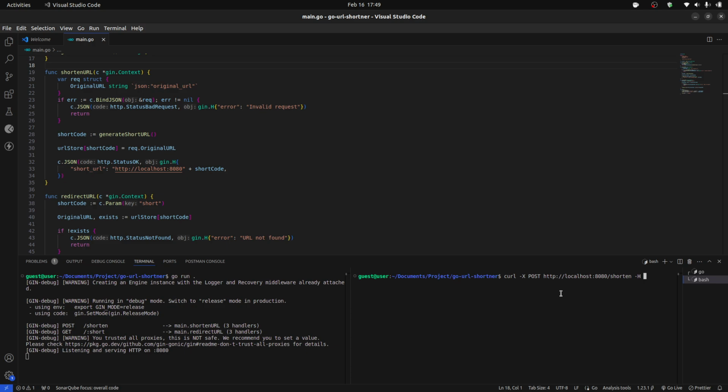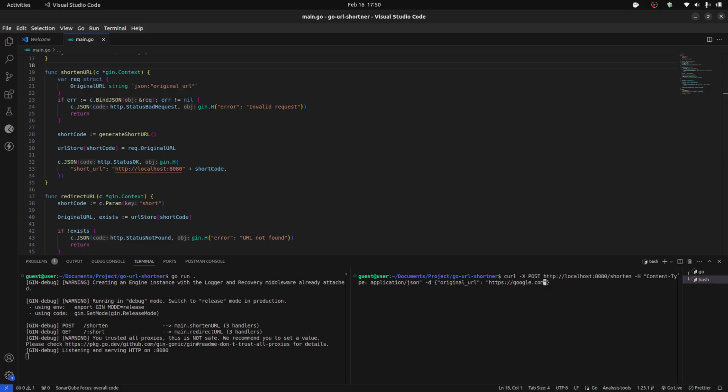with the header content type application/json, and the request body URL is https://golang.com.